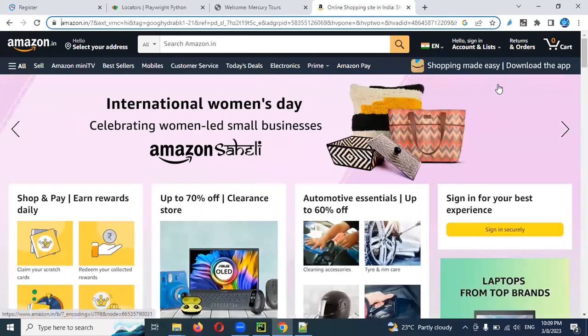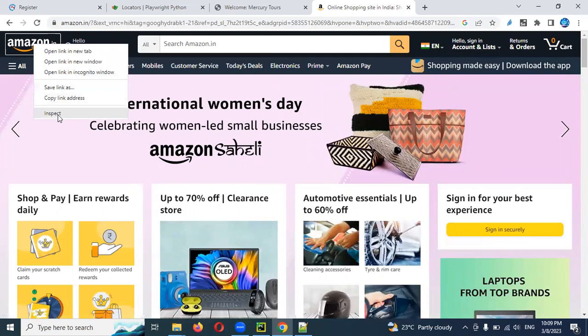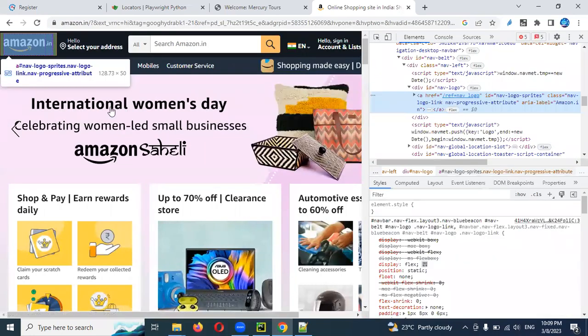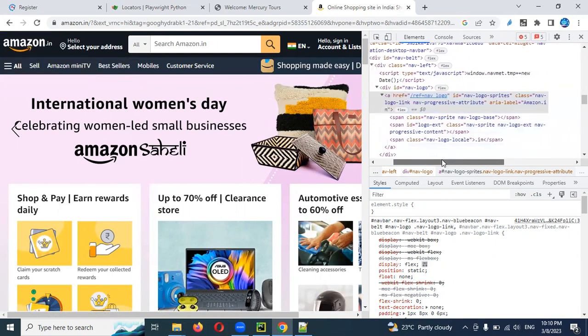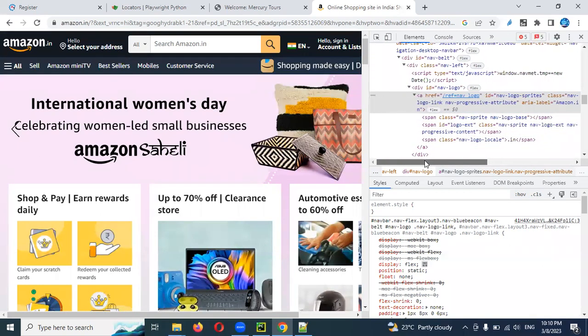Now second, we can take a label value, any one label value, and we can print it. How can we take it? If I inspect here, see this is the anchor tag, and if you click again, this is a logo.